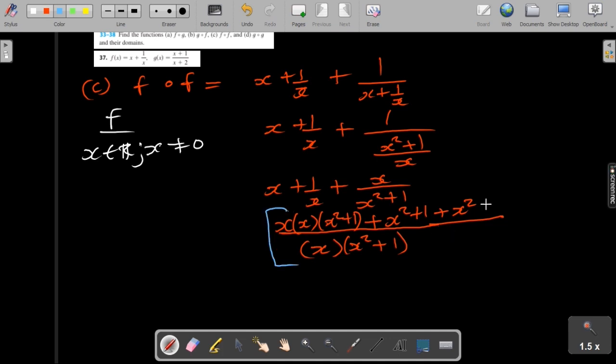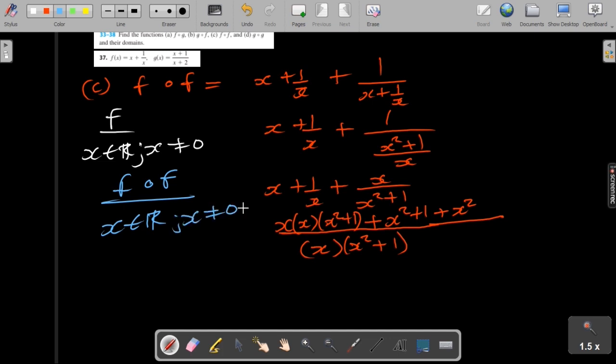And with the resultant function f of f, we just want the same thing. We don't want that to be 0, because that will give us division by 0. This can never be 0, but this can, and that happens if it is 0, or if x is 0. So x can also be anything with this one, as long as x is not 0. If you look at the two domains, they're exactly the same. So that should tell you that the domain of the overall function will be this. X can be anything as long as x is not 0.